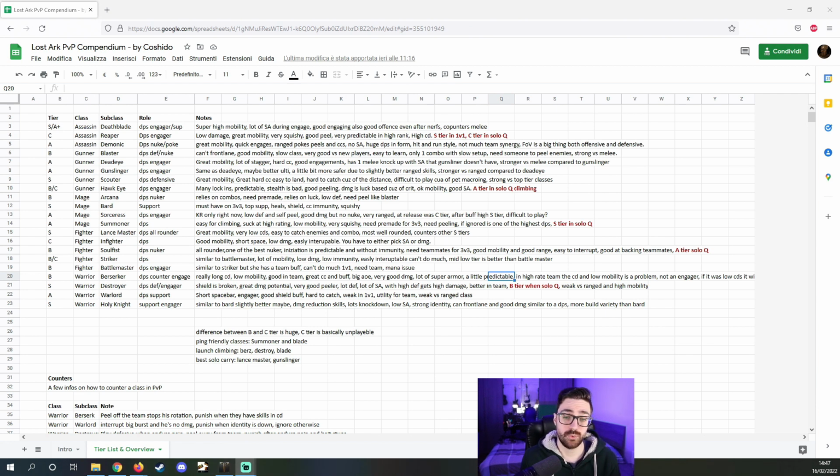Next one, we have Soulfist, fighter, B tier. She's a DPS nuker. She's an all-arounder, one of the best nukers in the game. The engage is predictable and without any immunity, so she needs teammates to do 3v3. She has very good mobility and very good range, but she's easy to interrupt and she's very good at backing up teammates. A tier in solo queue.